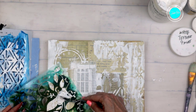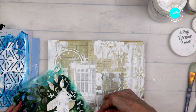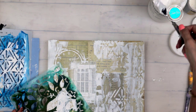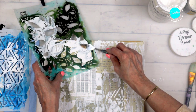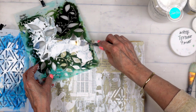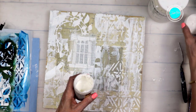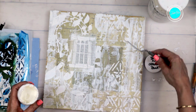This is the vines stencil, and just kind of laying it out and just taking parts of it that I really liked. Sorry that my piece is so far down. I had it close to me so that I could see where I was going. But you can see here how I'm just taking parts of that vine stencil and using it. And all of this texture just plays a huge part in the piece, because it all shows up so beautifully.